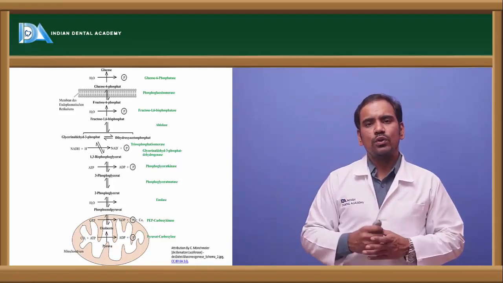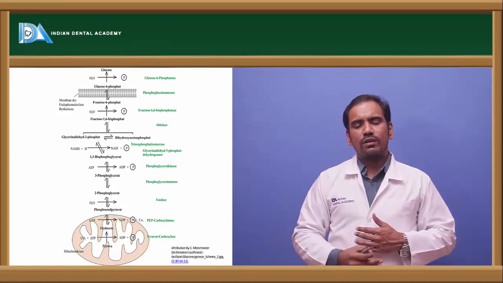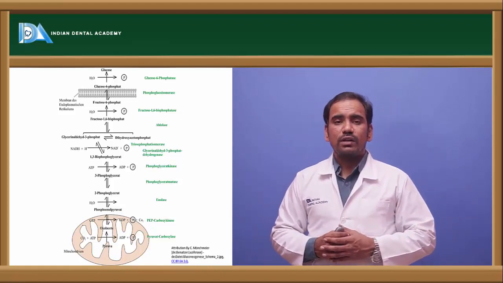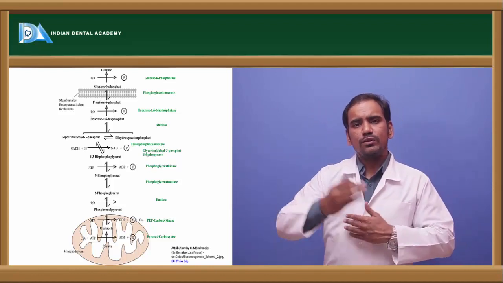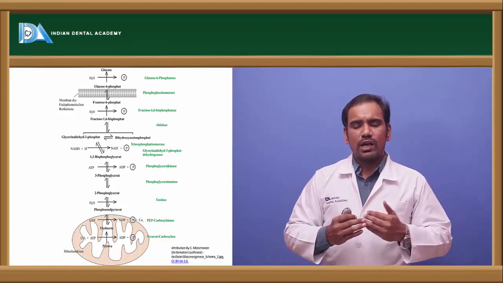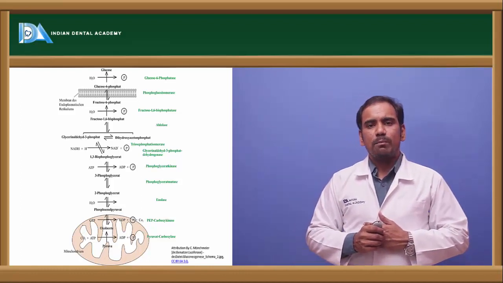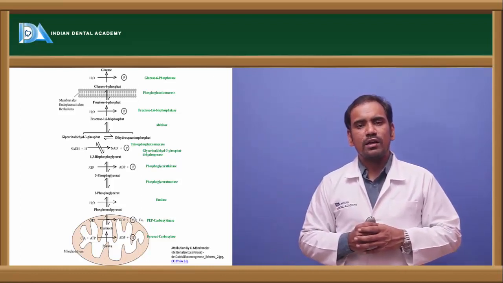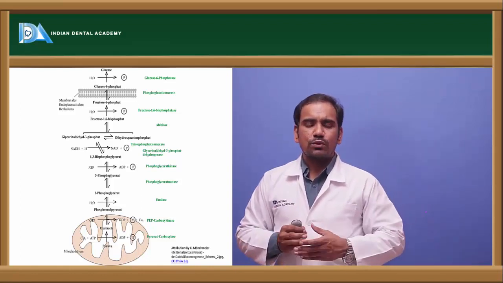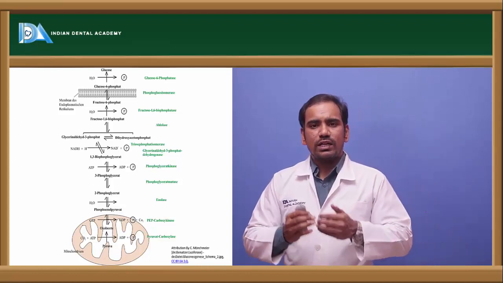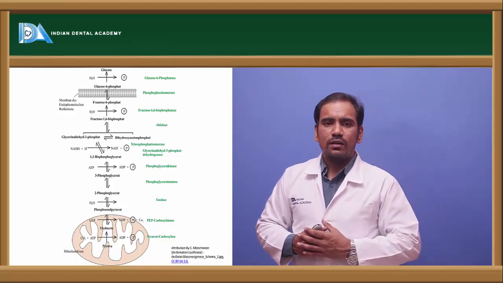Oxaloacetate has to be converted into phosphoenol pyruvate, but oxaloacetate cannot cross the mitochondrial membrane. In order to shift it from the mitochondria into the cytosol, we require the help of malate. Oxaloacetate, which cannot pass through the mitochondrial membrane, has to be converted into malate. That is brought about by an enzyme called malate dehydrogenase. This occurs in the mitochondria; we call it mitochondrial malate dehydrogenase, which converts oxaloacetate into malate. Malate can now pass through the mitochondrial membrane into the cytosol. Malate, which entered the cytosol, can be reconverted into oxaloacetate by the action of cytosolic malate dehydrogenase. Right? Now oxaloacetate is formed.